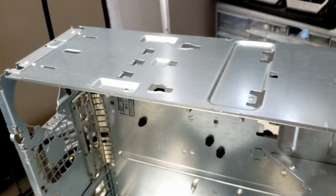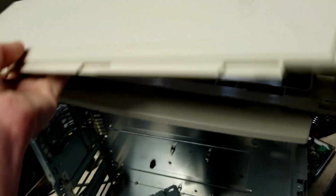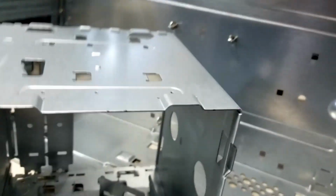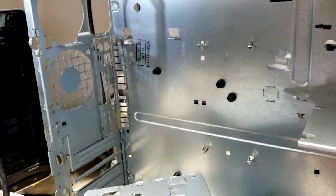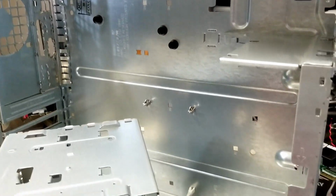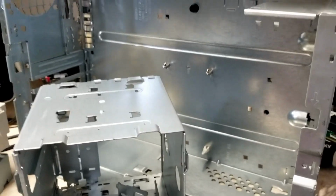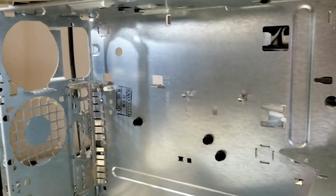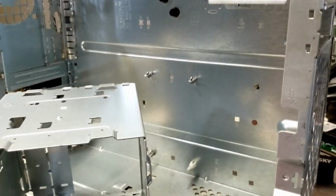If you don't have a compressor or don't have access to your compressor, like right now, I didn't feel like firing mine up and going outside, so I just used the hose from the shop vac. Hook it up to the exhaust on the shop vac, and you can pretty much blow dry them, kind of like the blowers at the car wash after you get your car washed, and it'll blast all the water off. You can also use it to blow the dust out of these. If you've got one that's really dusty, just put your shop vac hose on the outlet and blow all the dust out of it.